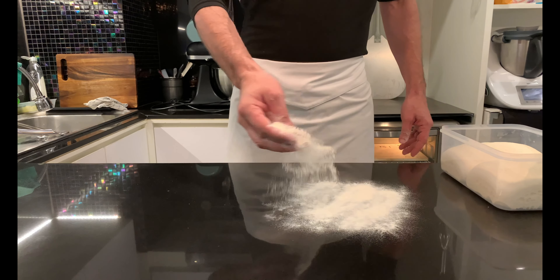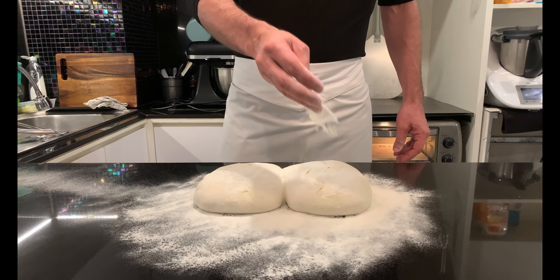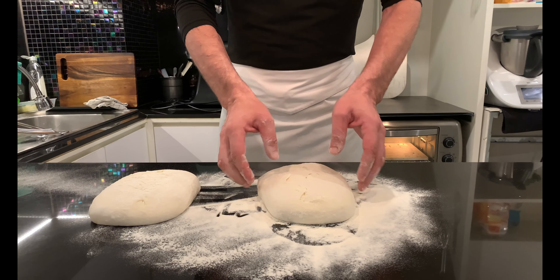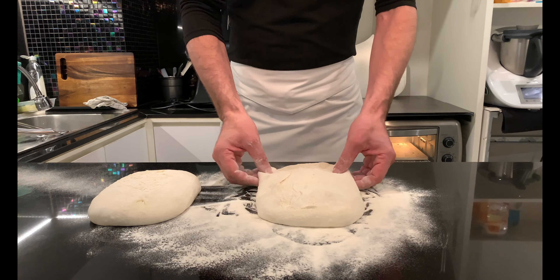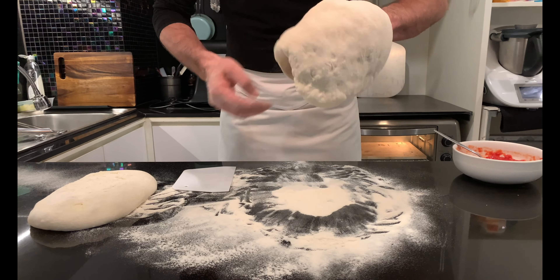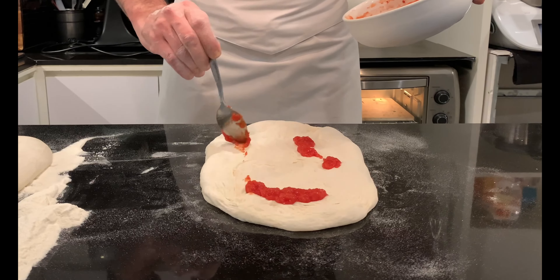When the loaves are ready, turn over onto a floured working surface, dust the top, and open slightly with your hands being careful not to deflate the bubbles in the dough. Then with your fingers open wide, press the peripheral part of the dough from bottom to top. Repeat the same application in the central part. Lift the pizza in your arms and shake it slightly to remove the excess flour, being careful not to tear the dough.